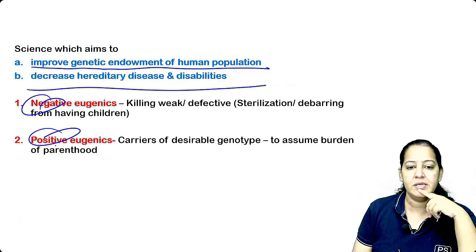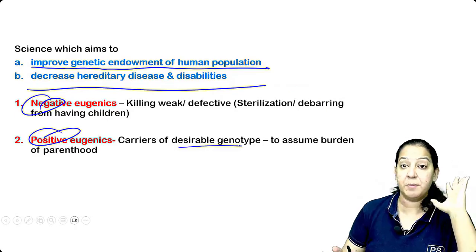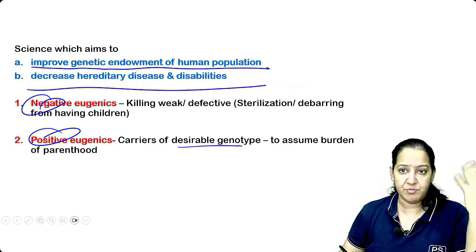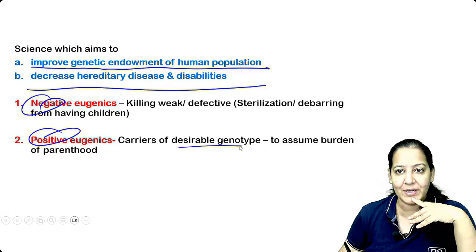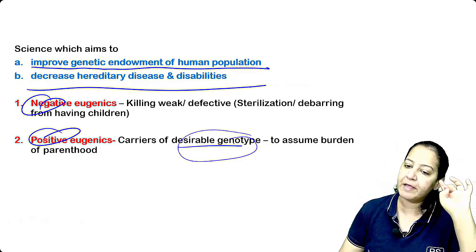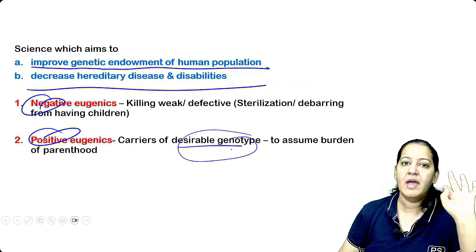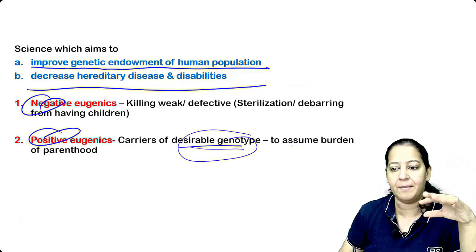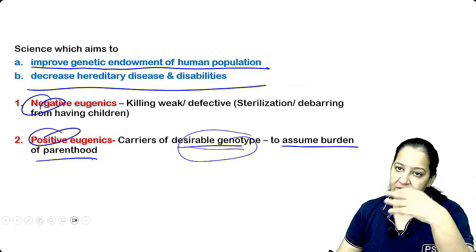Imagine someone is having a very desirable genotype. Everyone wants to have children who are beautiful looking, intelligent, smart, lean, thin, tall. Everyone wants a child looking like that, Hannah. But the child looks like the parents only. Imagine there is a couple, husband and wife, both have favorable genotype. Both of them are high IQ, educated, good looking, and they don't have any disease. So this is the desirable genotype. So we will compel them, we will give them the burden of parenthood so that they reproduce more. So all the progeny will be like that only.